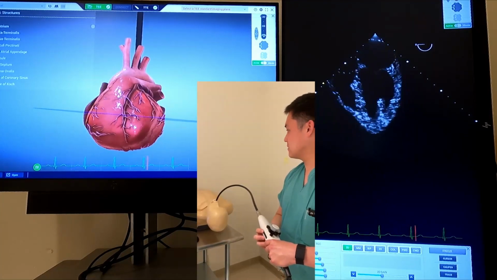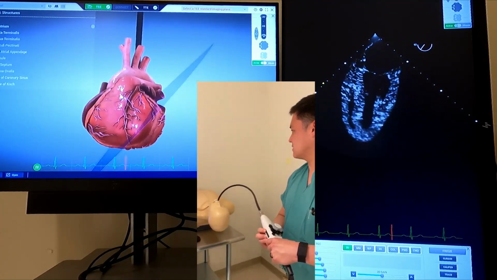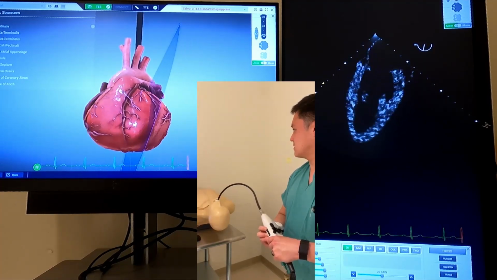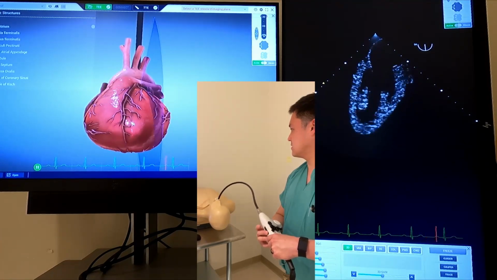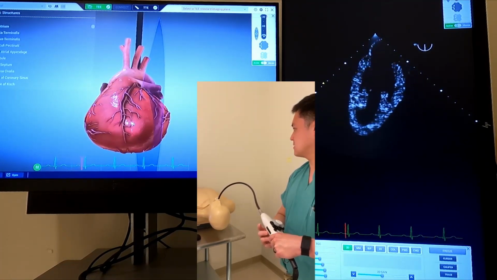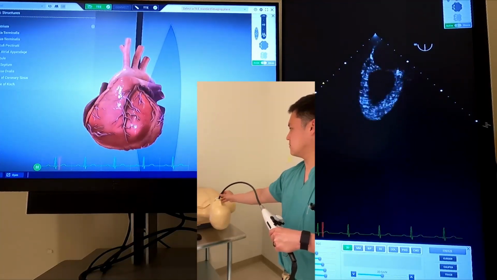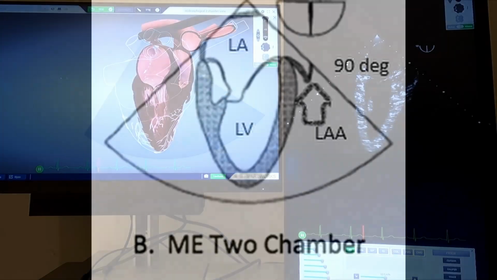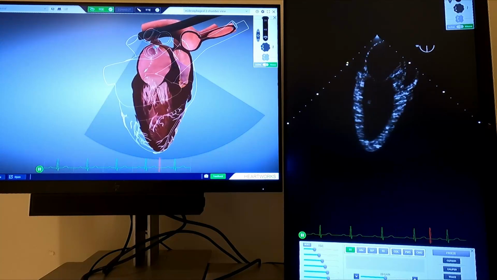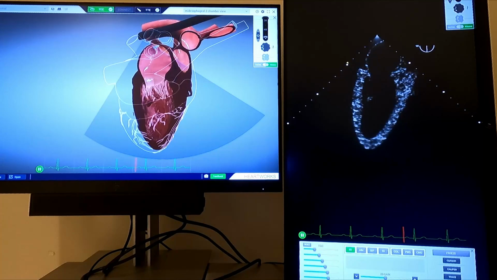To obtain the mid-esophageal 2-chamber view, begin with a mid-esophageal 4-chamber, center the mitral valve and left ventricle on the display, and then increase the omniplane up to 90 degrees. This change in omniplane means that the right side of the image display is now superior and the left side is now inferior. The left atrial appendage is often seen on the right side of the display as it is an anterior structure along with the anterior wall of the left ventricle. The inferior wall of the LV is imaged on the left side of the display.